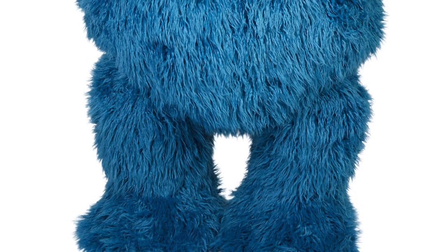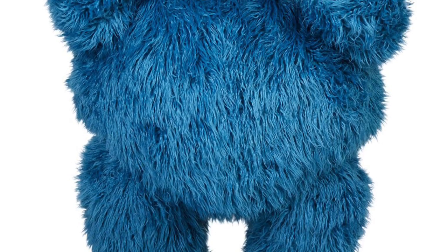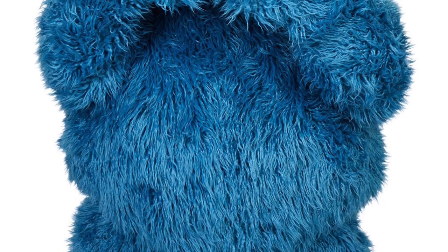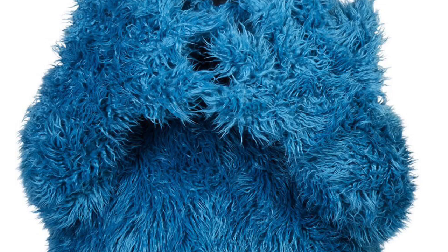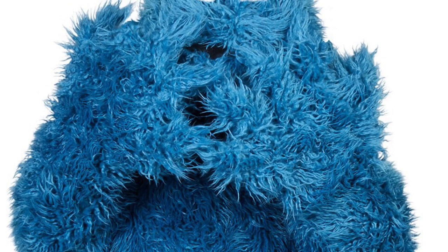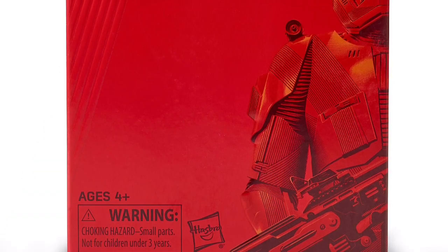Again, $300 — HasLab is up right now and you can go pre-order it essentially, it's got to get to a certain number in order to be made. But $300, 38 inches tall, 10 pounds, really nice material, full articulation, and the eyes are googly, so that's cool. For those of you saying 'who asked for this' — well, if this is not for you, it's for other people that want to experience HasLab. Don't sell HasLab short just yet — I'm sure they've got other stuff in the works, some master plans. SDCC is right around the corner, I'm sure we'll see some more soon.